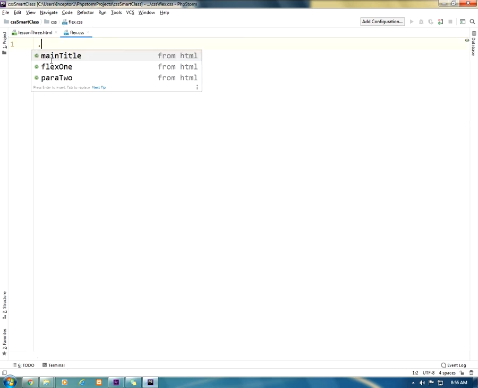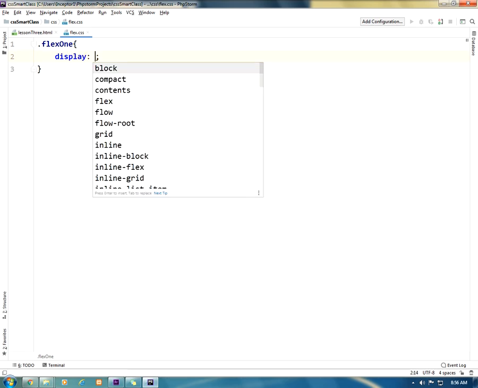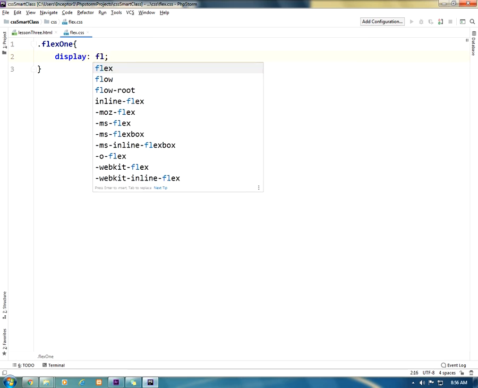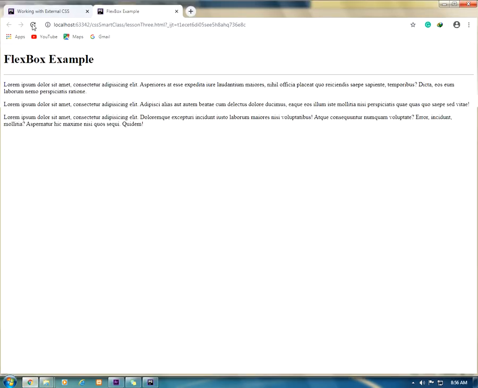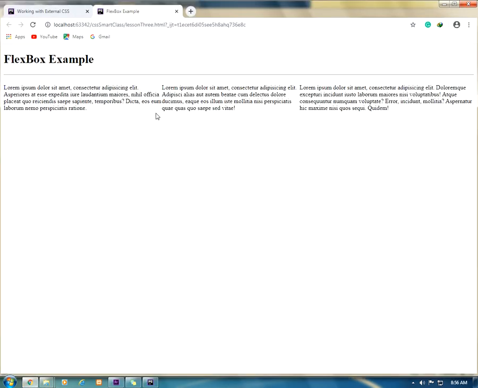I'll say dot flex1, and then you open a curly brace like that. In this case, we'll say display flex. If I come and refresh my page, you will discover now that my paragraphs are arranged horizontally instead of vertically.